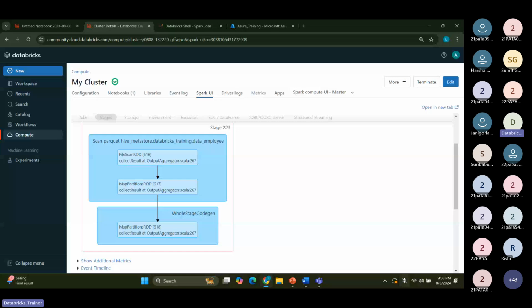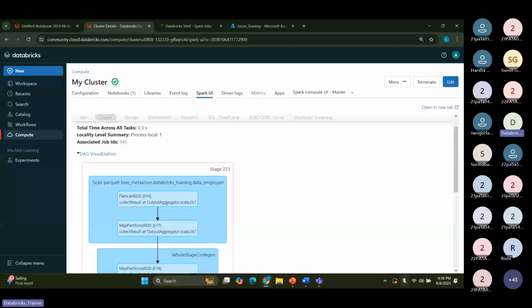So each and everything, whatever you execute, you will have a DAG visualization. See, I'm executing just one thing, that is select star from this. But think from a perspective where you have two data sources, three data sources, or whatever it is, and you are utilizing them, working on them and throwing a result.